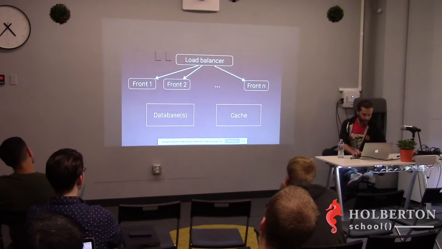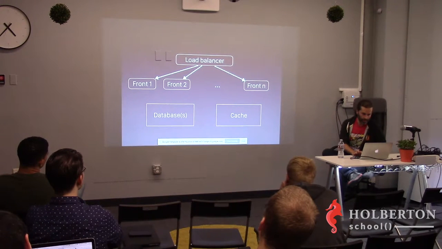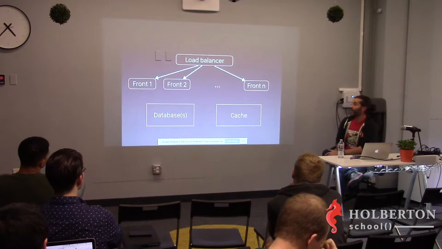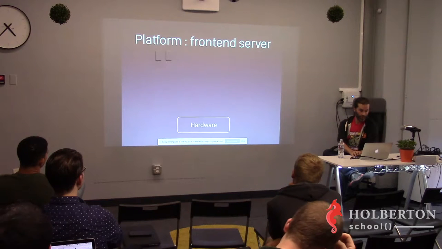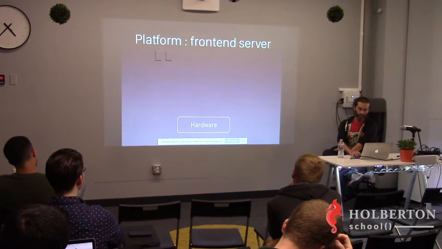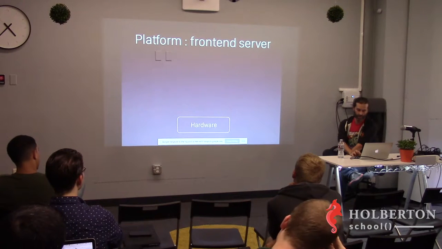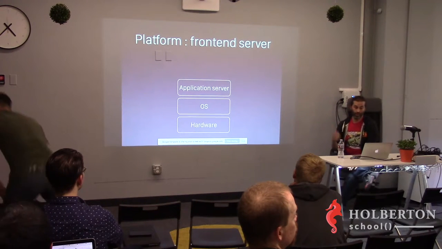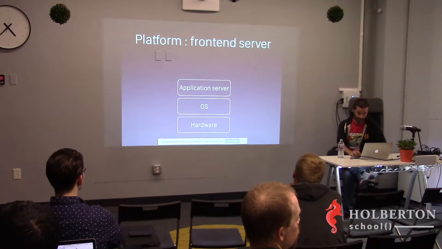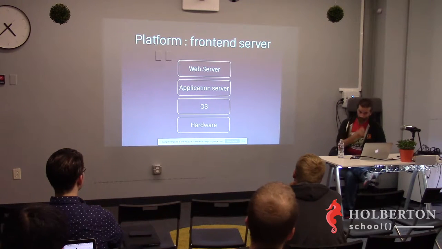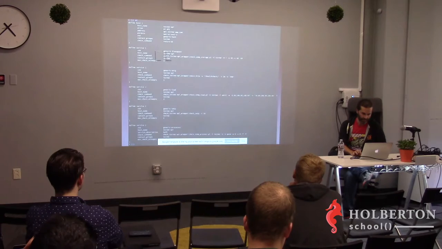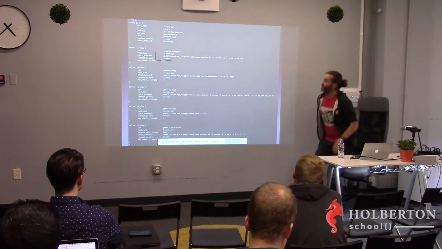On our platform, we want to use Nagios on some other components. The load balancer was pretty easy, just one service on the load balancer, but we also want to monitor our front end servers. So what we will do is monitor some layers on our front end servers: the hardware part, I mean the storage, the OS for the load average, the application server, making sure, for example, that the push notification daemon is running, and the web server. So we check that the HTTP endpoint responds to the request. So it's basically the same pattern as before.